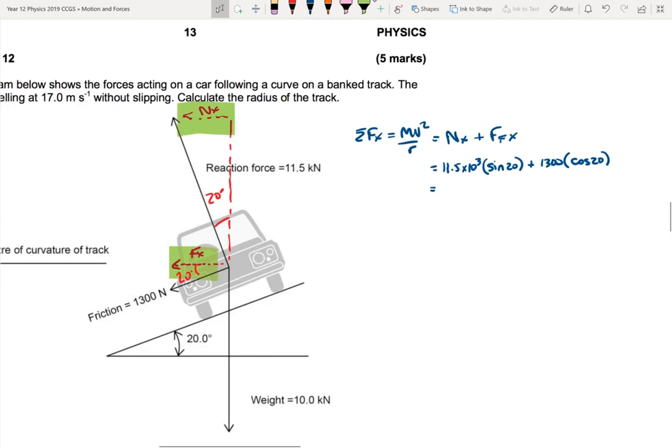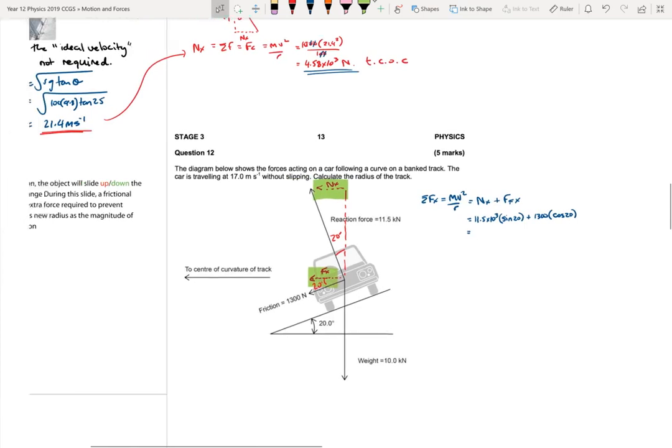You weren't given the mass. You divide the weight force by g. Right, so there's another mark. This is how many? 5 marks. There would be a mark for figuring out the mass. It's going to be 1,010 or 1,050 or whatever it is. Then there'd be a mark for putting it into the equation, solving for r. Okay? So that was just a nice little question that could have appeared in this year's exam had it not already been in this one. Okay?